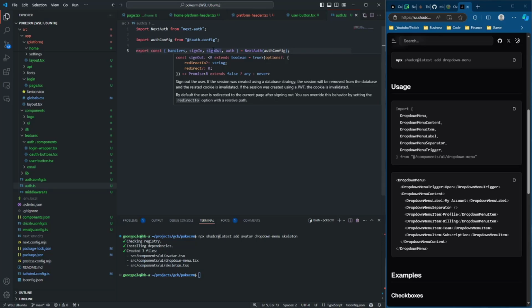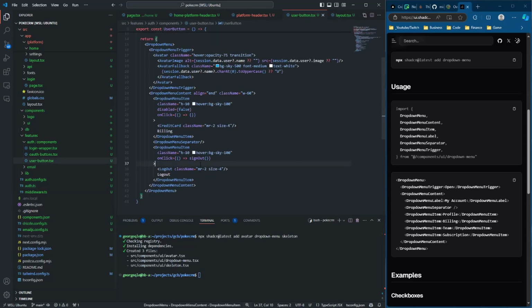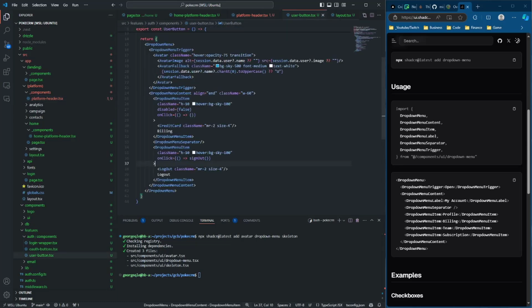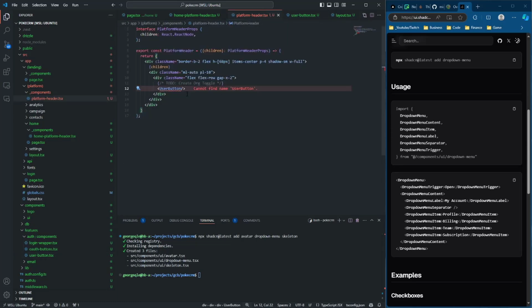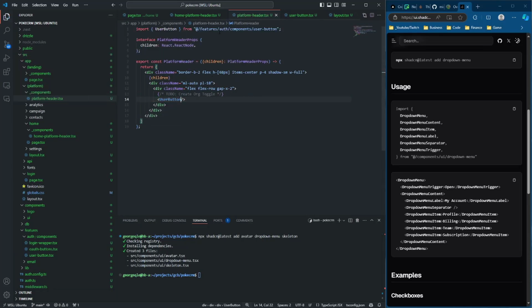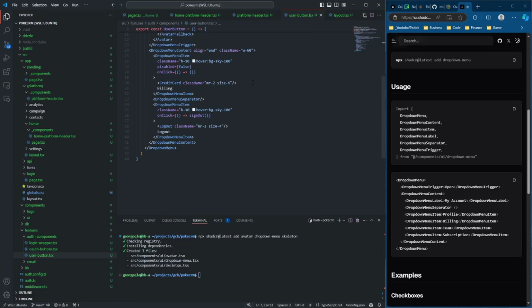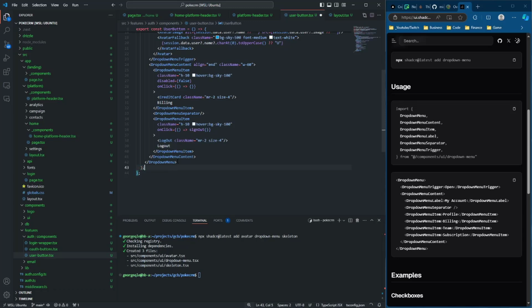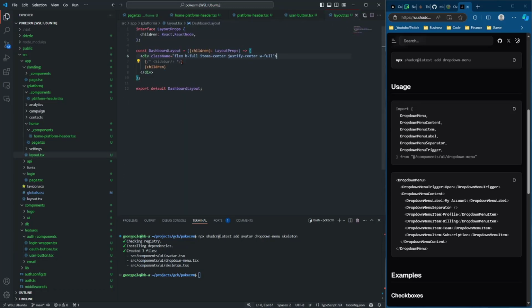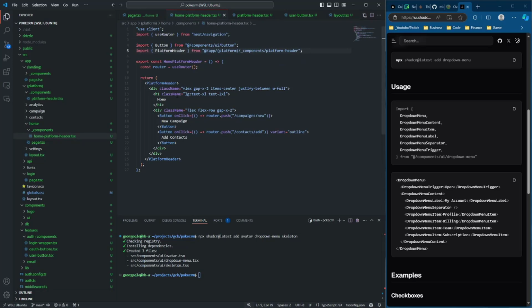Cool. Now we have our sign out button, log out button. So now we can add in our user button here, grabbing it from feature/auth, and we're going to create a toggle, org toggle, in the future. Let me just check to make sure I haven't forgotten anything. I think we're good. We might need the skeleton in the future. We'll see. We had semicolons here to finish that up. Yeah, I think we should be good.